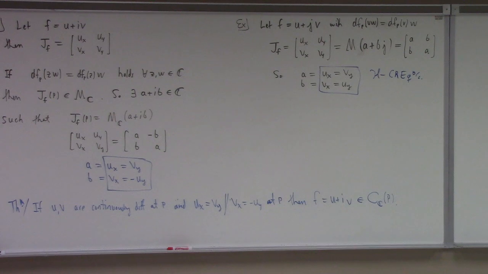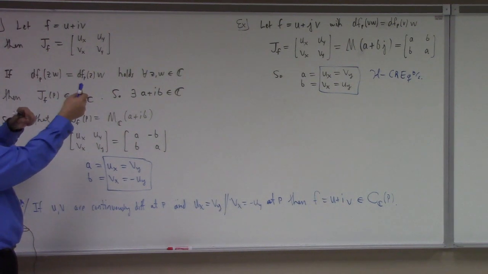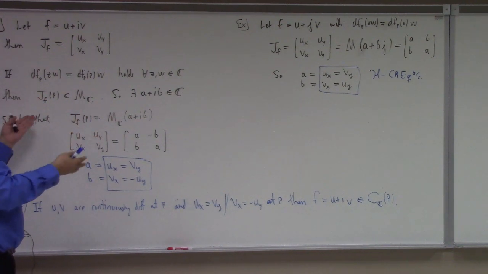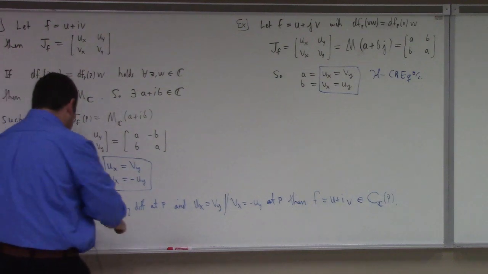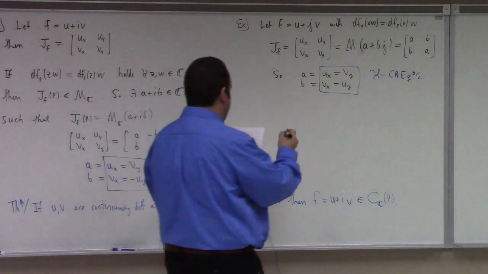So this game I'm playing, right, of basically pattern matching of the Jacobian matrix against the regular representation, this is how I thought about Cauchy-Riemann equations to start with. Like the first, I don't know, half year I was working on this stuff, this is how I thought about it. And it gets you a long ways, but eventually you figure out that there's a better way of looking at it, and that's what I want to share with you now. So this is my, let's say, more grown-up way of looking at the Cauchy-Riemann equations. This is my theorem.